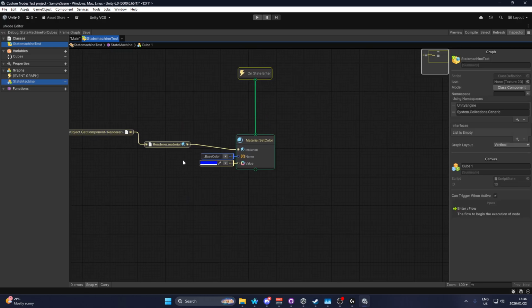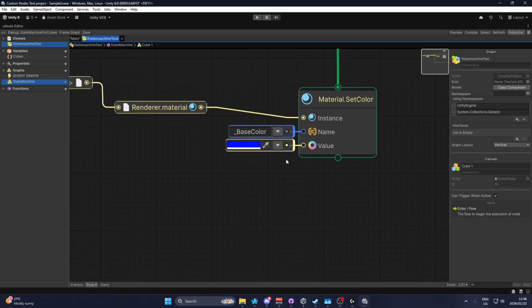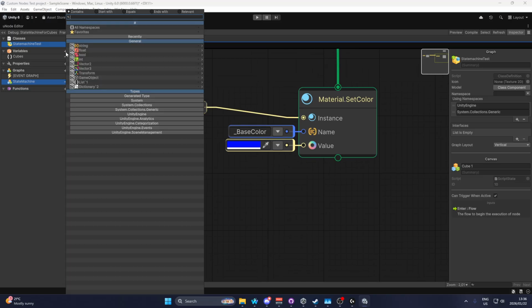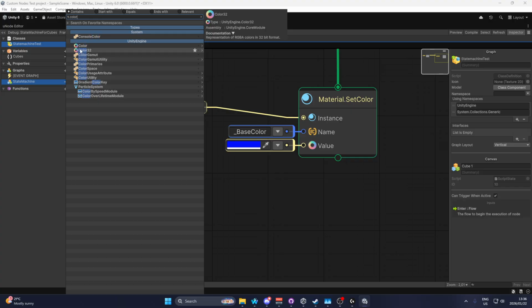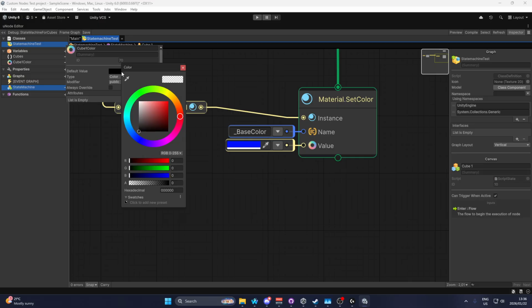But instead of actually specifying a color to begin with, let us assign a color that we can assign during runtime. So let us do color here. Cube1 color. Please don't use spaces in your variable names, I beg you.